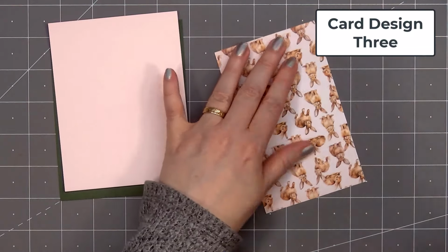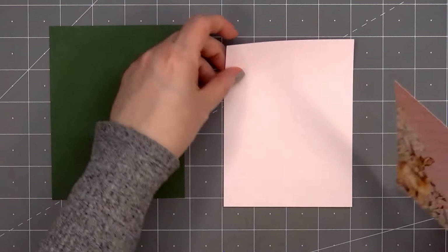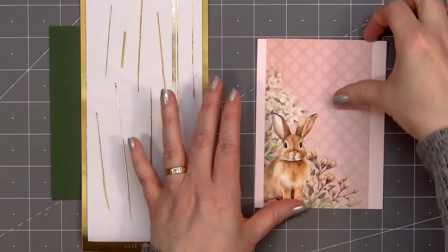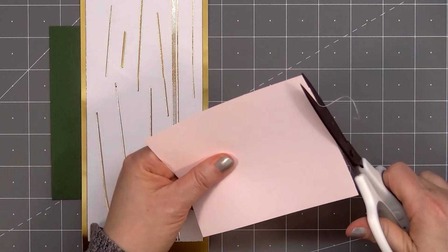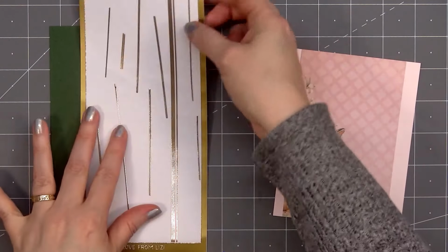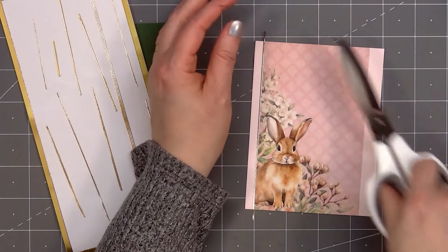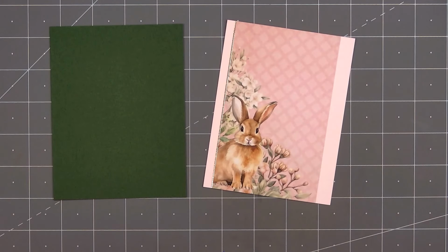For this card, I won't be using a card sketch, but I really wanted to use one of the pattern papers that have the large image in the lower left-hand corner. And this little bunny surrounded by flowers is so sweet. In the upper right-hand corner of this same sheet, there's a little collection of flowers. So I cut down this panel to 3 1/4 of an inch by 5 1/4 of an inch. I'll add it on some light pink cardstock. And my pattern paper piece was just a tiny bit longer than the pink cardstock, so I did use a pair of scissors to trim off the extra.